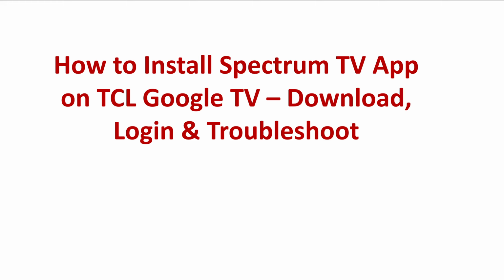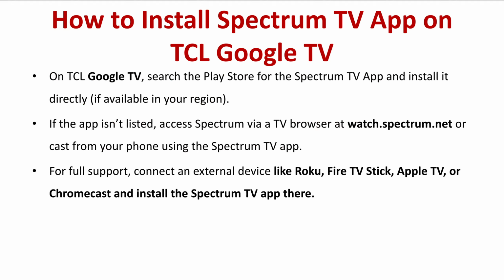So hey everyone, in this video we will see how to install Spectrum TV app on TCL Google TV, download, login and troubleshoot. So how to install Spectrum TV app on TCL Google TV? First one is on TCL Google TV, search the Play Store for the Spectrum TV app and install it directly if available in your region.